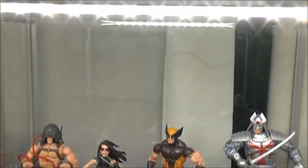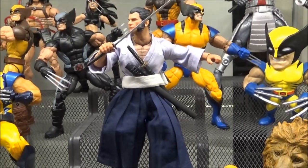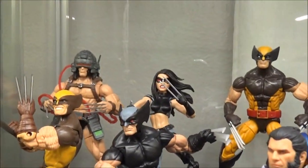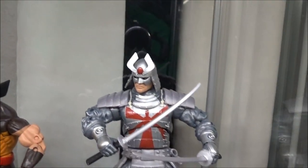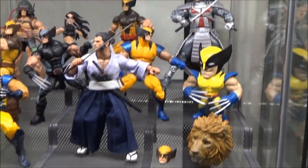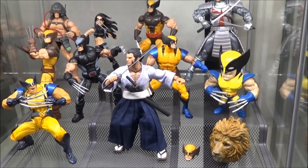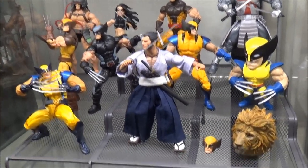That's dope. And this is definitely Wolverine. Oh yeah, definitely, a Wolverine inspired shelf here. As many Wolverine figures have come out, there's only been a handful of them that I really felt the need to buy or have in my collection. There's been a lot of them that I've passed on, but definitely giving Wolverine the love. Obviously, that Mezco One:12 Ronin Wolverine, that's king. That's one of Mezco's sickest pieces ever.